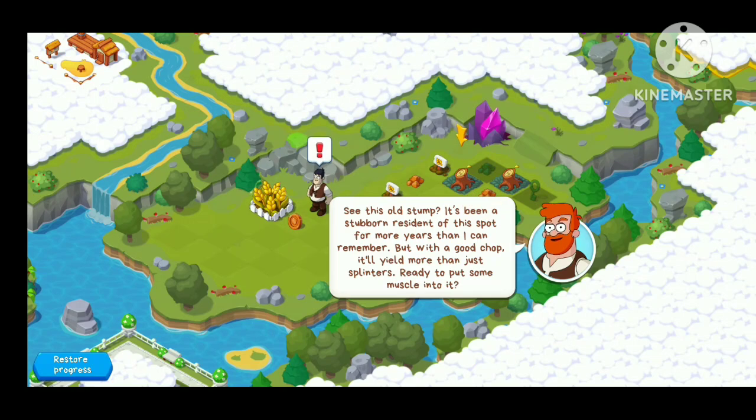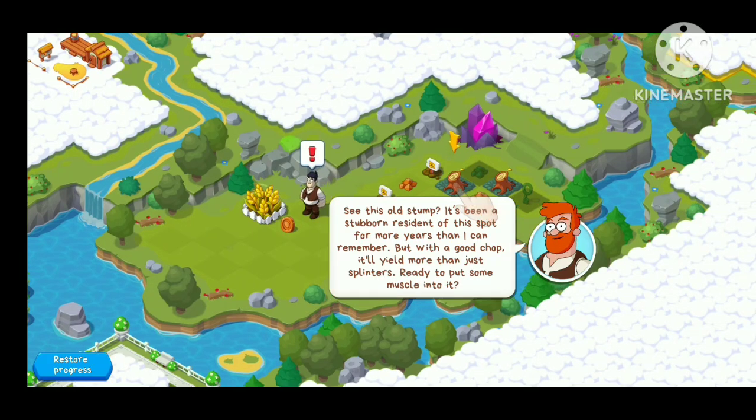Alright, let's see what this old stump has hidden away. Time to press on and gather some.